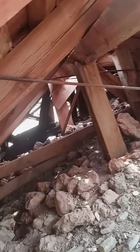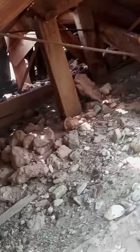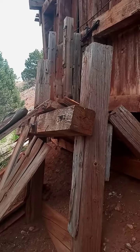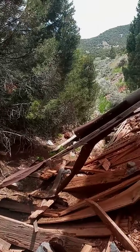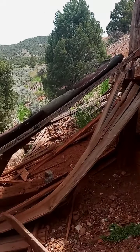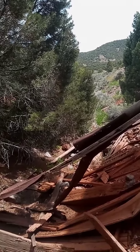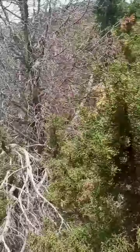Now this is under the ore bin. You can see how it was constructed. And it gave that dip so the ore would slide down into the chute so it could be loaded. All right, now we're in front of the ore bin, and this is where either the train or a freight wagon would come in and gather the ore from the bin and then either take it to the crushers or the stamp mill, smelter. But you can see the remnants of the old road.